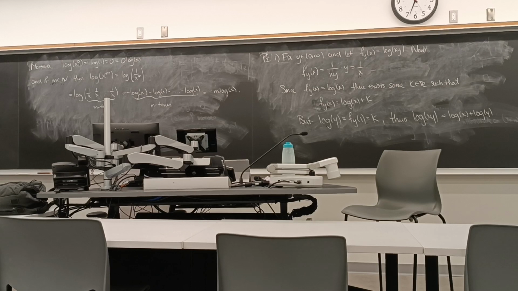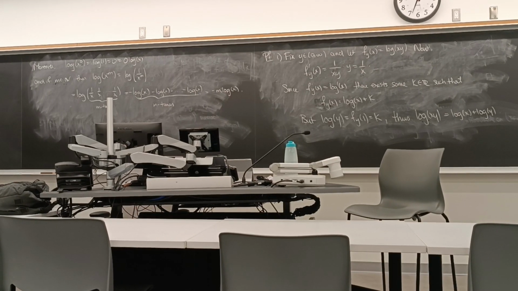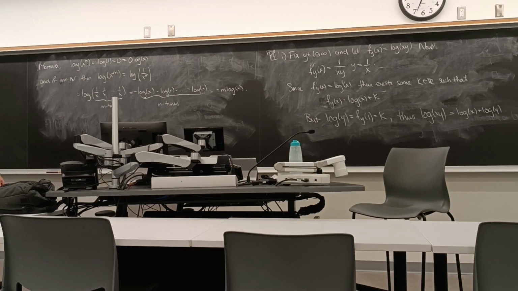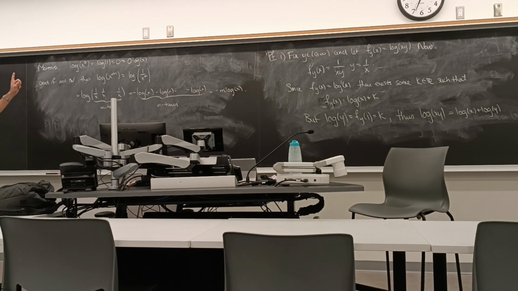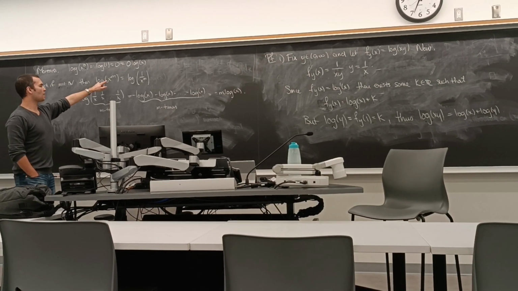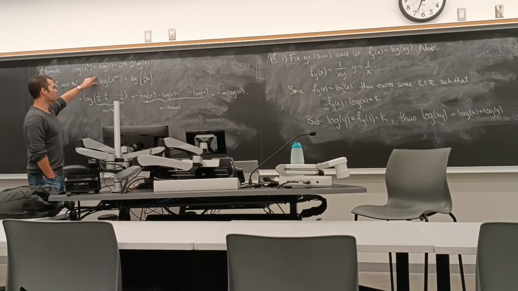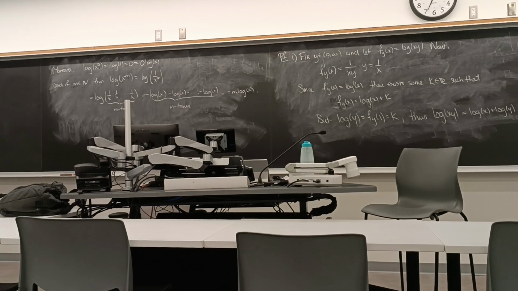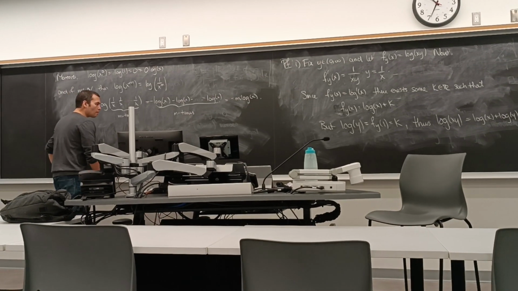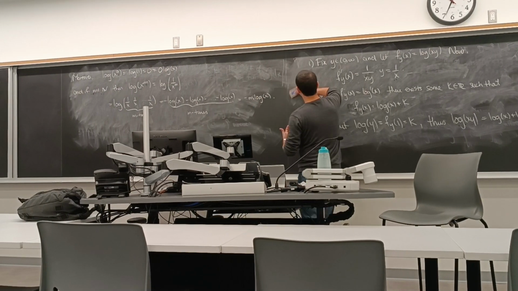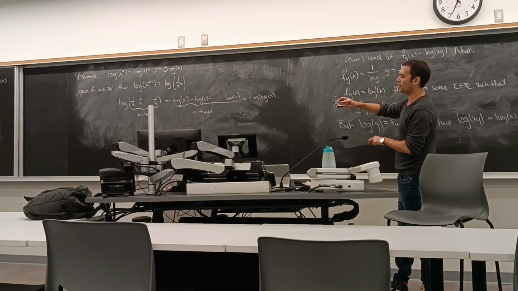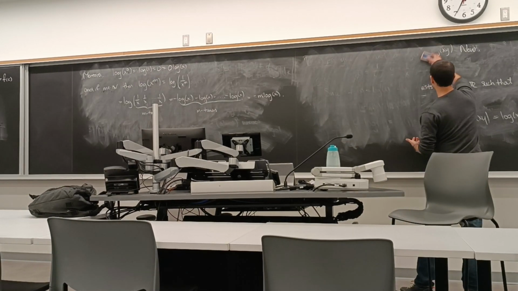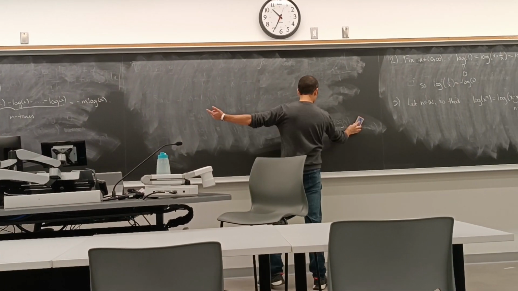So anytime you're trying to prove something for the rationals, this is usually your progression. You prove it for the naturals, you prove it for the integers, and then you build up to the rationals. So I've now proven that for every integer this identity is true. If I take log of x to the power of an integer, we take that integer and pull it in front of the log. Okay, all that's left is the rationals. Rationals not too bad. It's sort of the typical trick: a rational basically looks like an integer over an integer, so why don't I just rewrite my fraction, get rid of the fraction, and then use this identity.